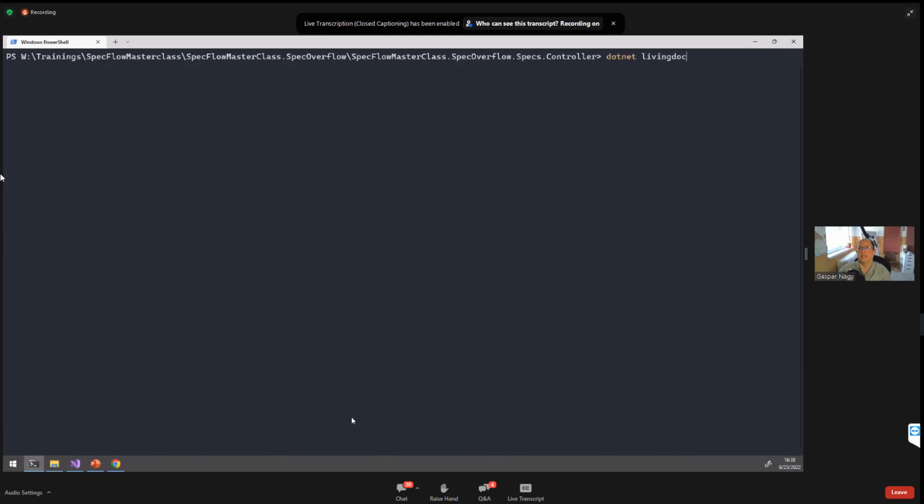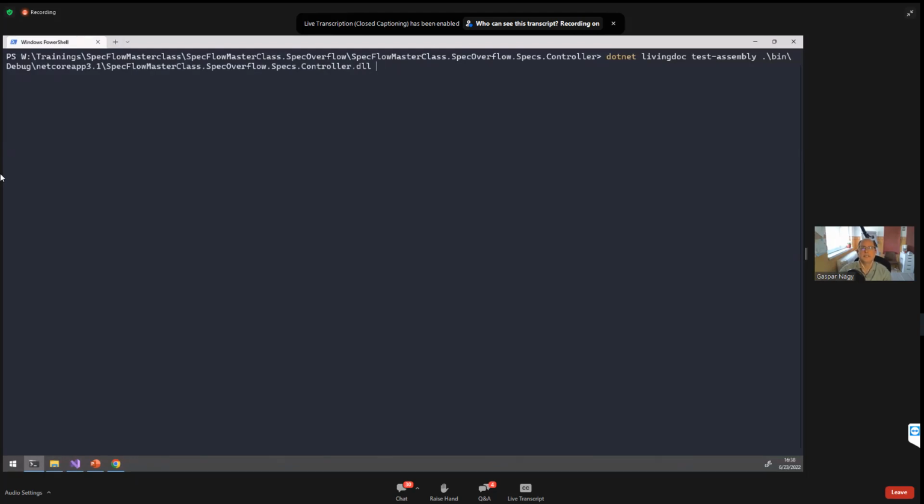So I need to generate the report. I have to say .NET livingdoc, and now I have to say that I want to generate it from a test assembly because there are also other options. And now I have to provide my assembly name. So this is in the bin debug netcoreapp, and it's called SpecFlowMasterclass Controller.dll.